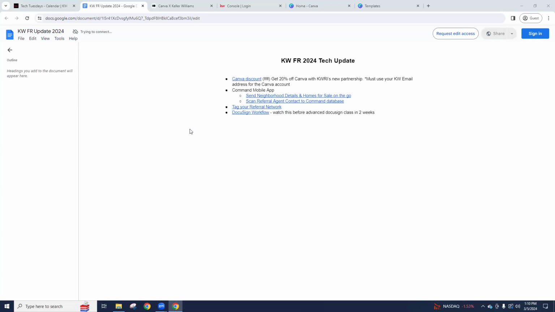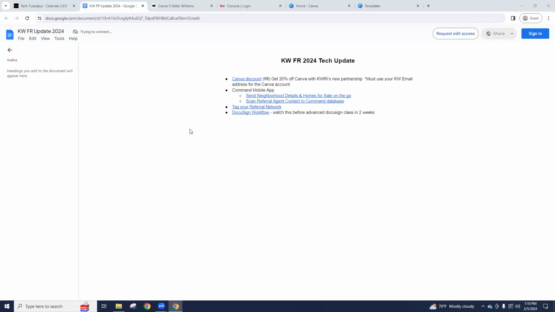But yes, in theory, if you have an existing account, you don't get the Pro account for free. You get it 20% off the entire year if you use your KW email. So I'm thinking that the system will need you, if you have an existing Pro account, to change out to your KW email first and then apply for the discount. And just let me know if anyone runs into issues. I can always push this up to regional tech support as well.